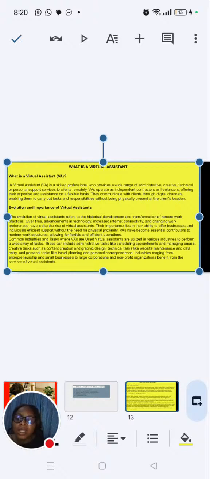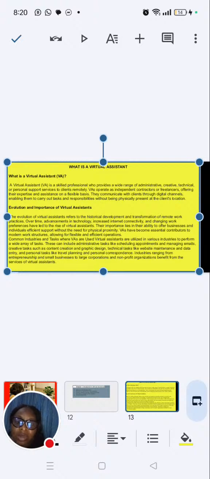People's preferences changed, and it gave birth to this kind of remote working. Their importance lies in the ability to offer businesses and individuals efficient support without the need for physical proximity. VAs have become essential contributors to modern work structures, allowing for flexible and efficient operations.